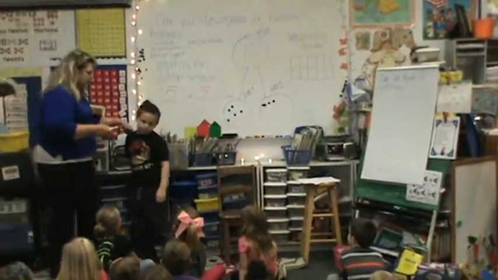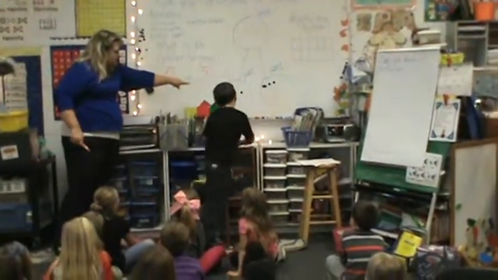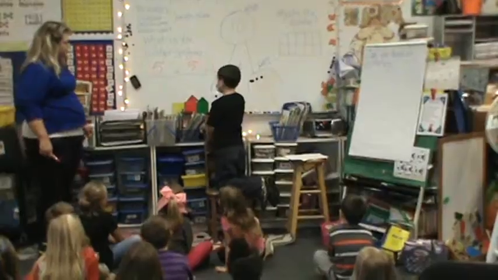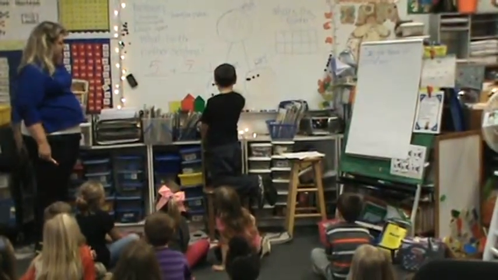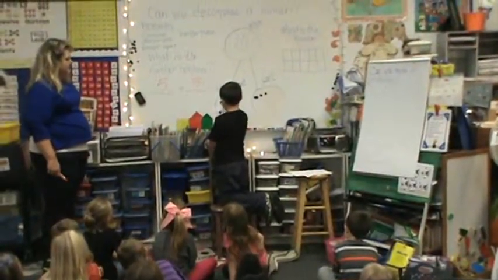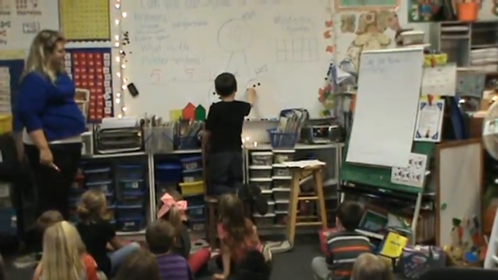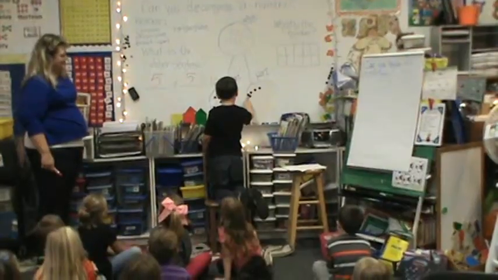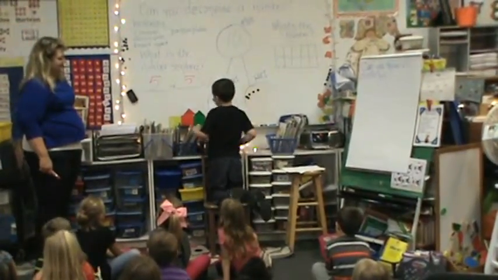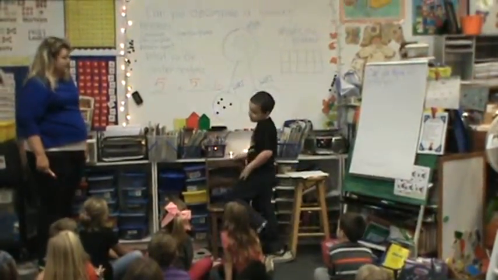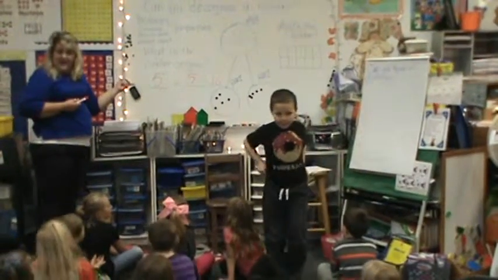Oh, no, you gotta talk it through. Go up there and point to one circle and tell them. 5. So you have 5, then count it. 1, 2, 3, 4, 5 plus 5, 1, 2, 3, 4, 5. 5 plus 5 equals 10. So 5 plus 5 is 10. Okay, so do you see how you did that?